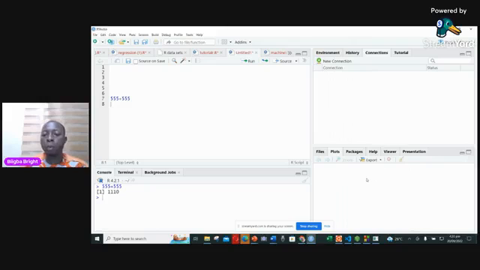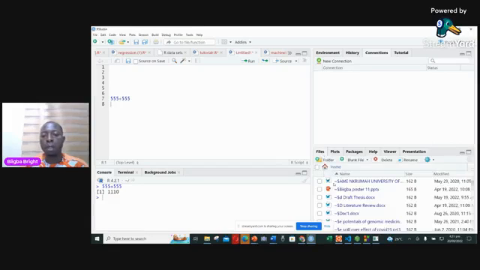So when we come to the bottom right window, that particular window is very, very important. That's where you can create your directories and your folders, and then you can work straight from your directories and your folders in R. These are things we will be doing, taken one by one, if you are part of the lessons. So we also have files here, and that's what I'm talking about.